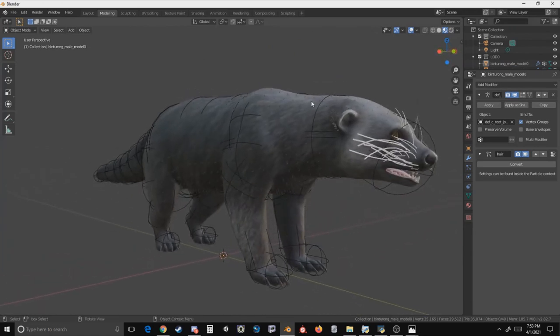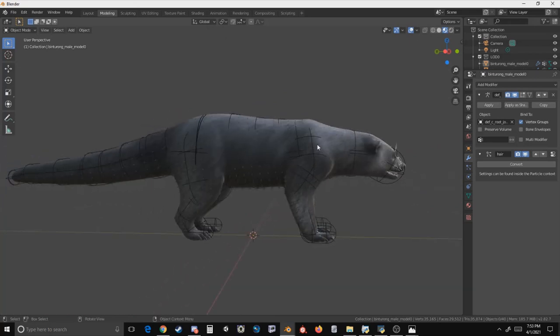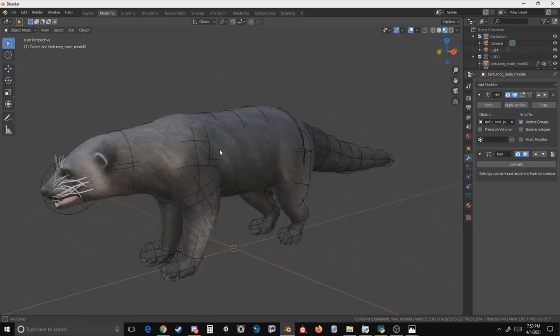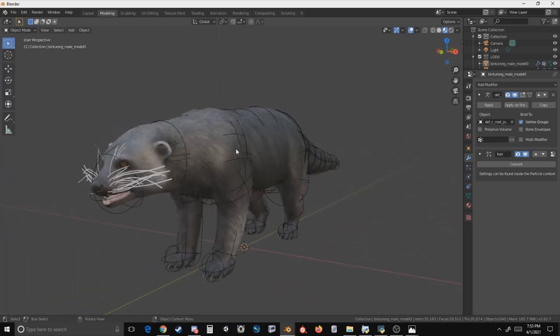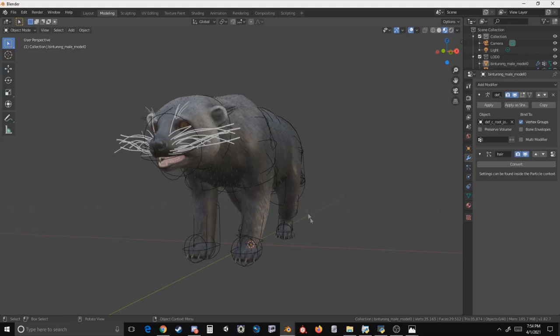Now, I'll be honest, some of my only gripes with it in its current state come from the fact that it uses the otter proportions for some reason. This actually does use the otter rig, which is the weirdest element of the entire thing. I think a lot of people, myself included, expected it to use the red panda, but instead we were all shocked to find that it moves and behaves kind of like an otter on land, which isn't the worst thing, but I think it definitely surprised a lot of people.